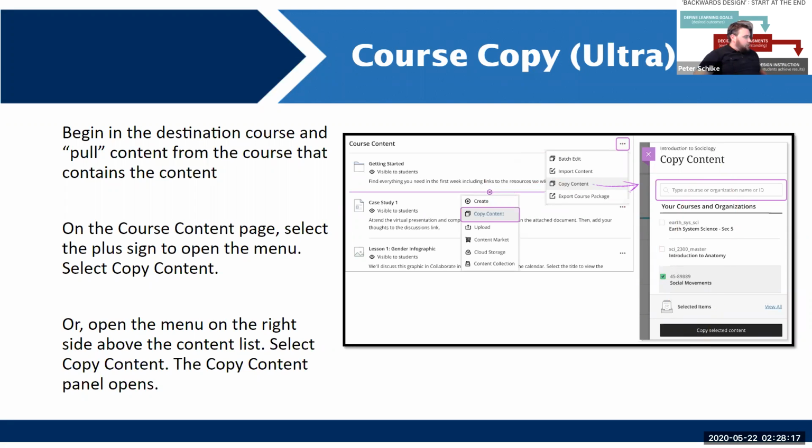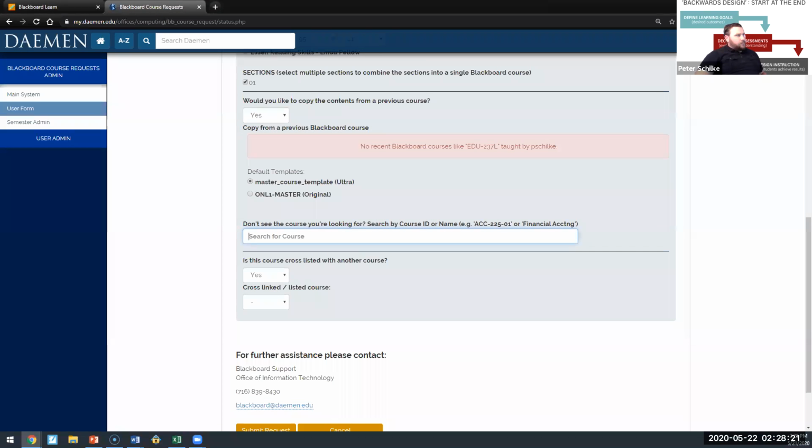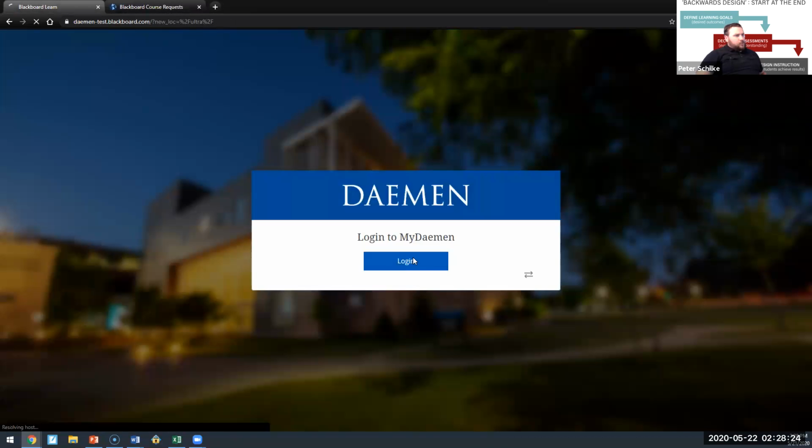And again, just like our itemized in Original, not sure why I'm logged out here. Hopefully my one login session is still active.